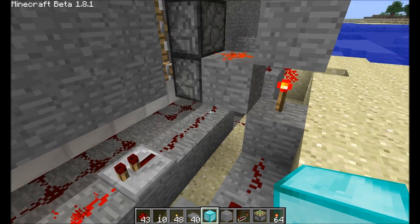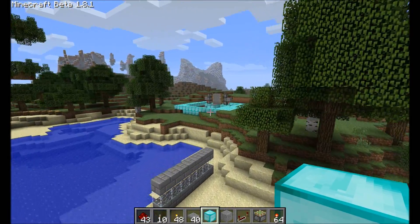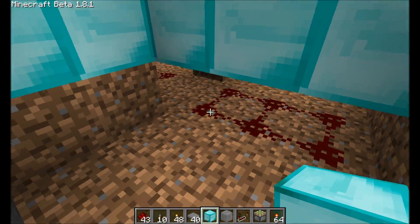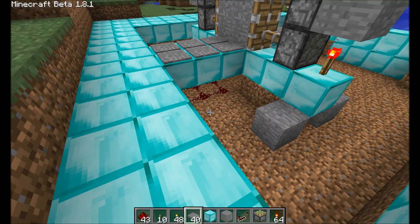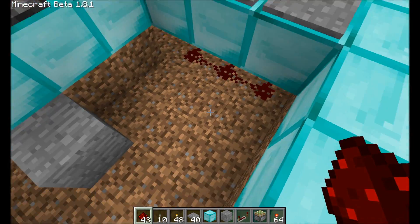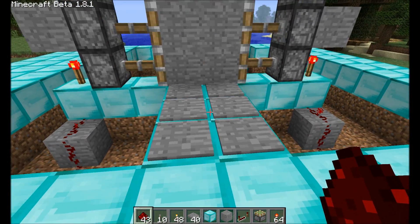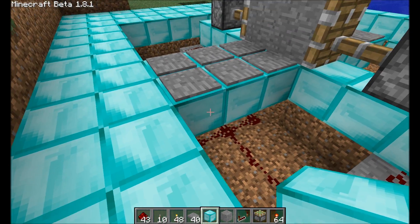Let's go ahead and recreate it. You can see right there — that's where the pressure pads are, and this is the crossover point. This crosses over to the other side. Let's try this at our creation area. I've already left it open so we don't have to spend a lot of time building. It's kind of an open slate. We've already got the pressure pad stuff laid out. So we're going to put the switch on this side. We're going to line that with redstone, just line it straight right there, and line it right up here. To prove that it works — step on it, opens. And it's always going to do that from now on. Now we're going to create a switch to the other side.